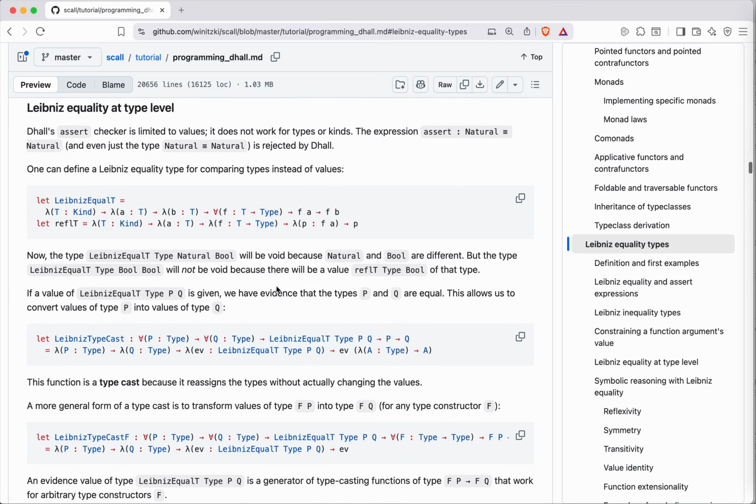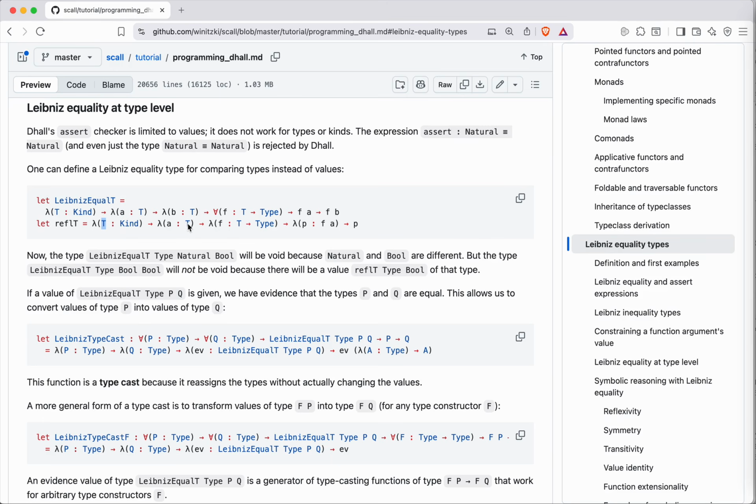Similarly to Leibniz equality at value level, we can do Leibniz equality at type level. A very similar thing. Dhall does not actually have asserts for types, so you cannot do this. This is not allowed in Dhall, and this is not allowed in Dhall. But you can define Leibniz equality at type level in the same way, very similarly, except that T now will be not a type, but kind.